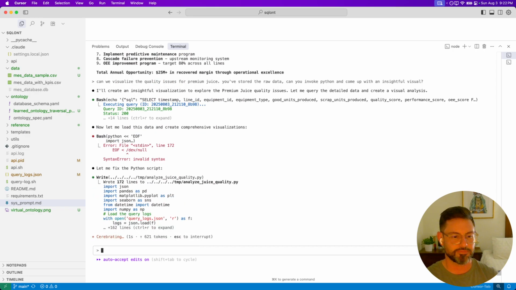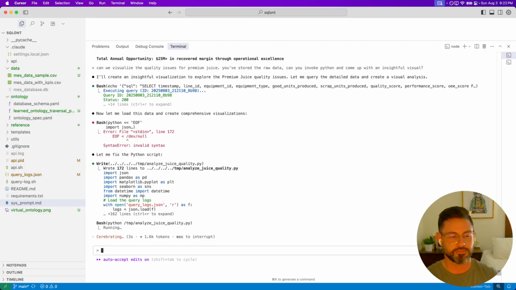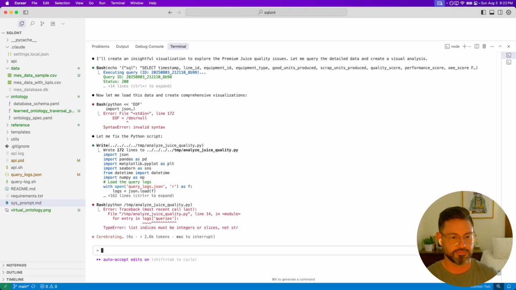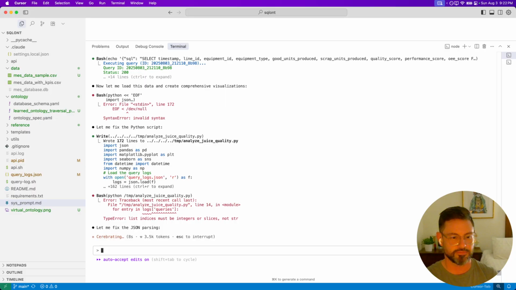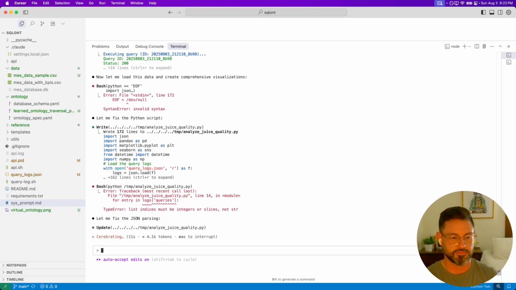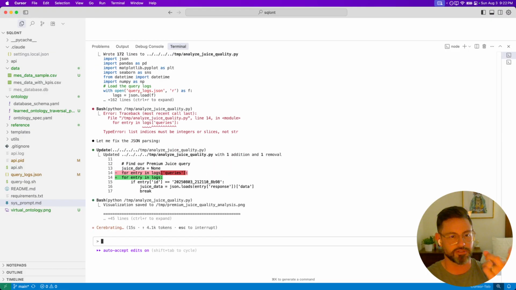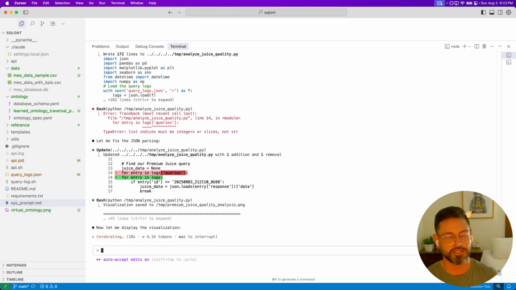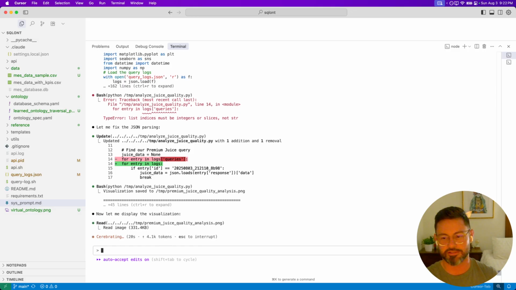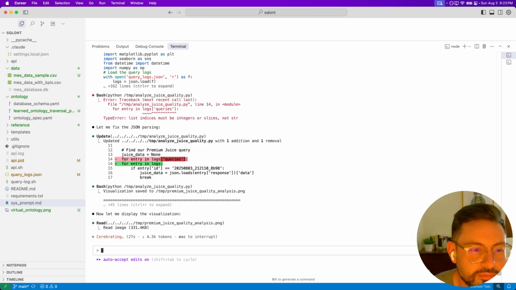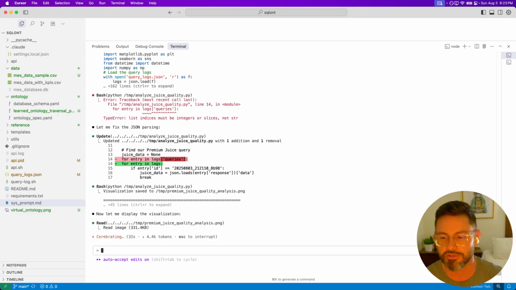All right, let's see what happens. So what I'll do is after this session, since I haven't done this yet, and it's finding a bunch of little warts and gotchas, I'll just ask it to add to my documentation, like when you're doing this, you had some type error. You can ask it to try to avoid that. But again, the self-correction's so good, it's almost unnecessary to do that.